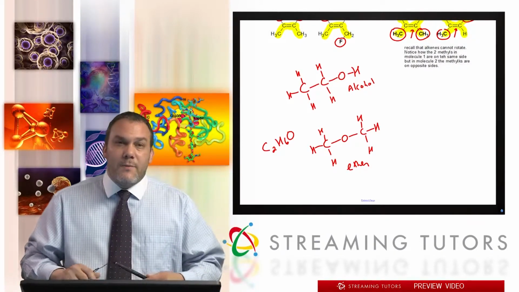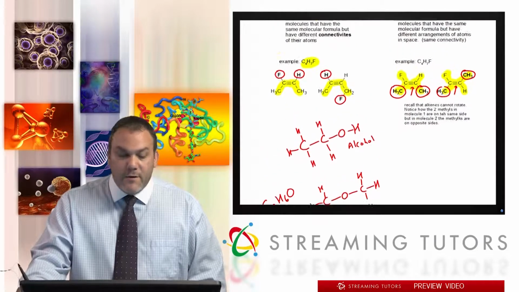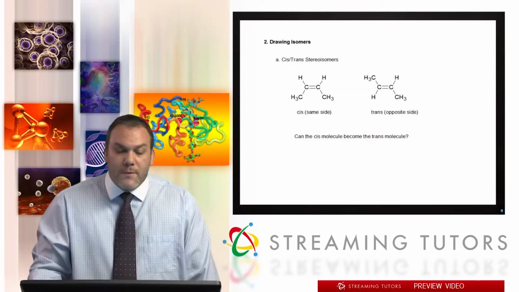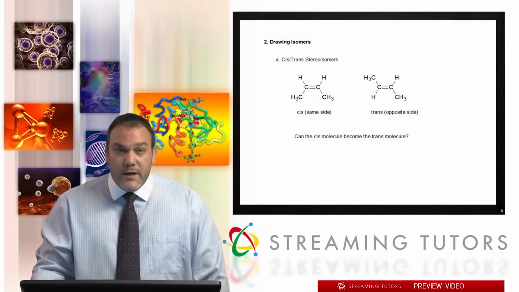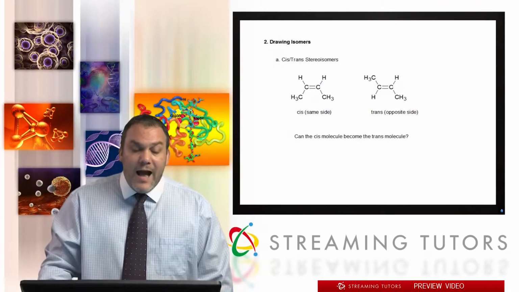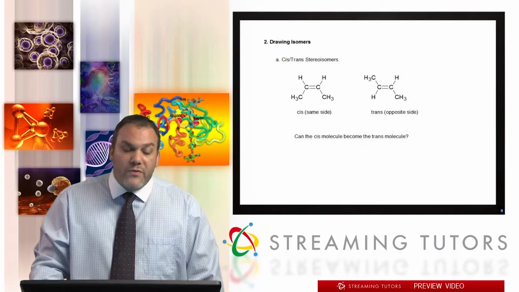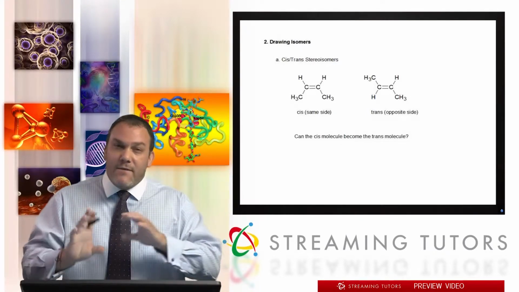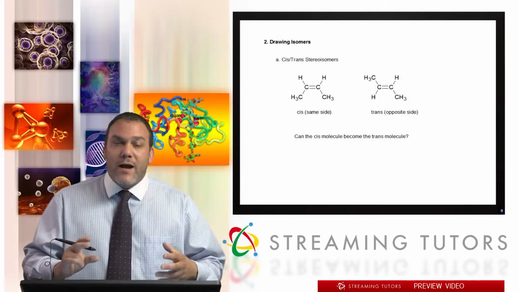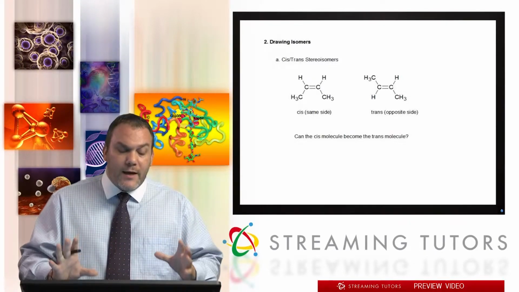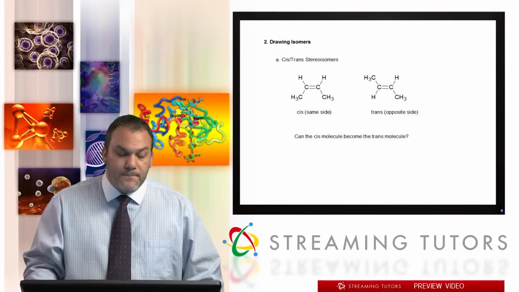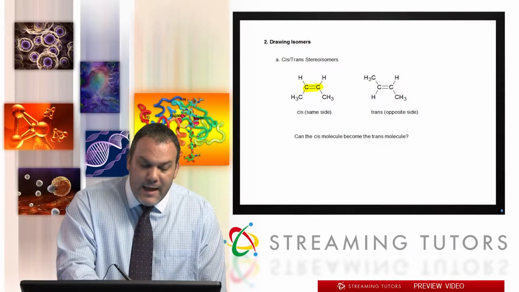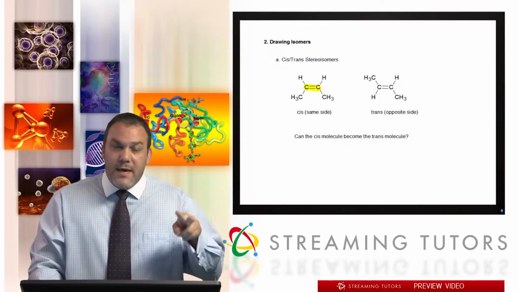Just want to make sure it's clear because this one was already drawn out, and now we did one from scratch. I drew it out while I explained it to you. All right. Now we get into what we really need to know for this exam, and that is, how do you draw these isomers? Well, the first thing is we need to know how to identify cis from trans in a very basic way. Cis and trans actually can get complicated, but in our case, we need to know it in a simple way.